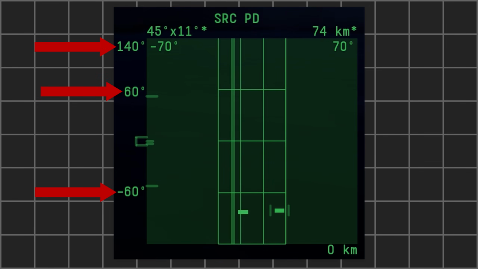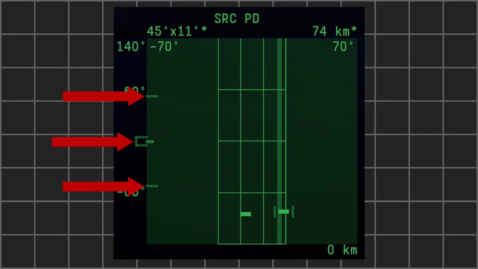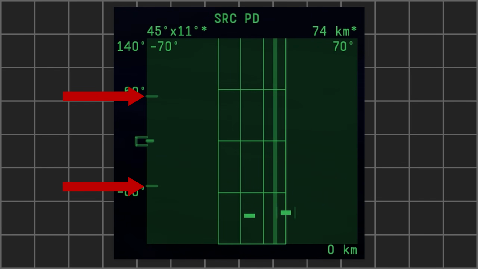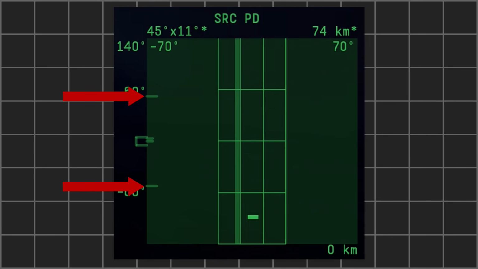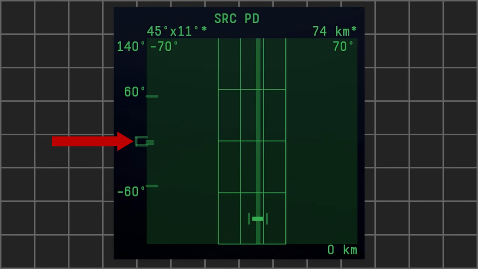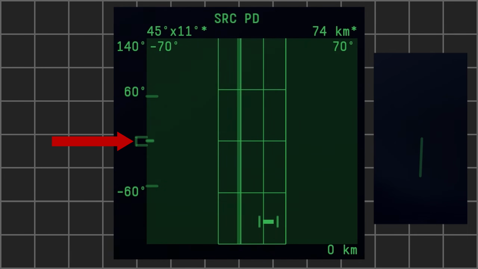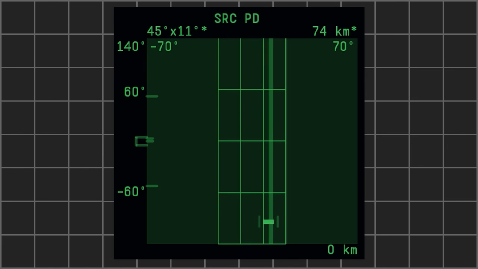On the left, you'll see a couple of angle measurements and small horizontal lines. These represent the radar's elevation coverage. The top and bottom are the vertical limits of your radar's gimbal. The box with the moving line is your current scope, which is fixed to the center unless you manually move it. I'll talk about these in more detail in the keybinds section.